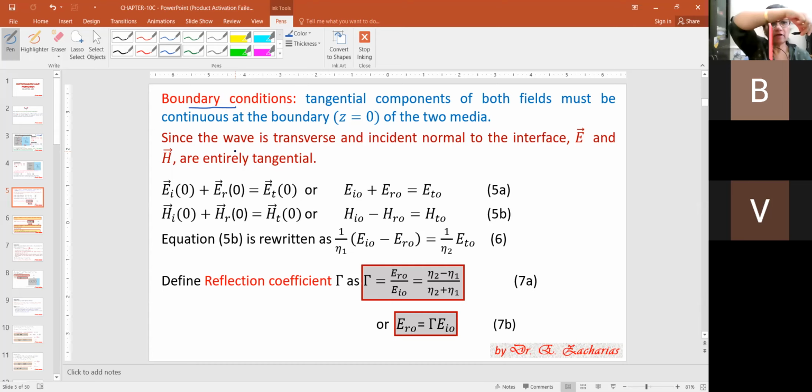Guys, are you looking at this picture? This is my k vector. My electric field and magnetic field have to be perpendicular to the k vector. Whatever the orientation, whether it is along the X direction, the Y direction, or a combination of X and Y, the entire electric field and magnetic field will be tangential to this surface. The electric field will be lying like this, the magnetic field like this. So the entire electric field and magnetic field will be tangential to this interface between the two media. Did you understand what I'm saying?